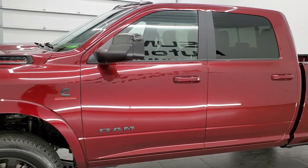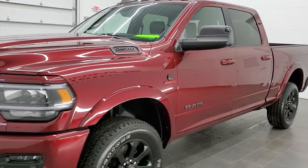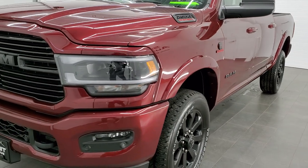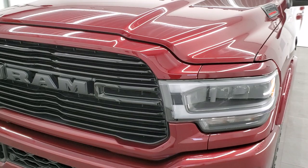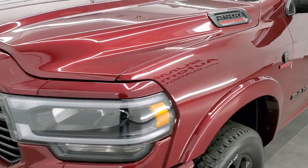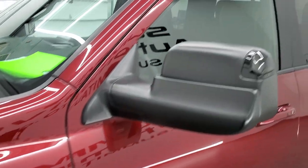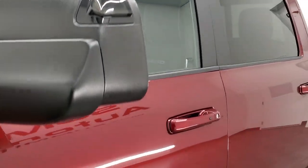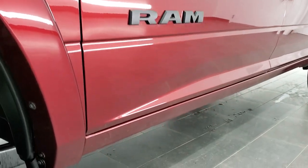Delmonico Red is the color. We shoot all of our videos in 1080p, 60 frames per second. So if you have HD capabilities on your computer, tablet, or smartphone device, turn them on right now because it is definitely your best way to check out the quality and condition of the vehicle before seeing it in person. If you'd like to check out all the photos on this truck, in the upper right-hand part of your screen is a link to our website — click that and check us out there.